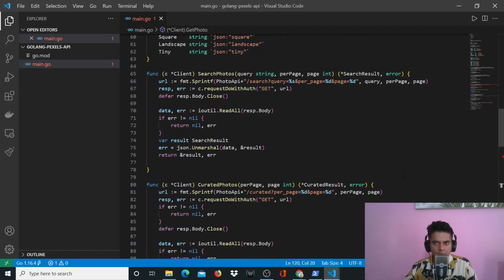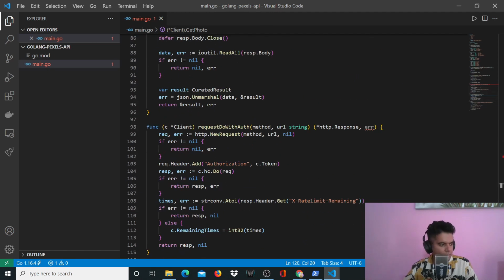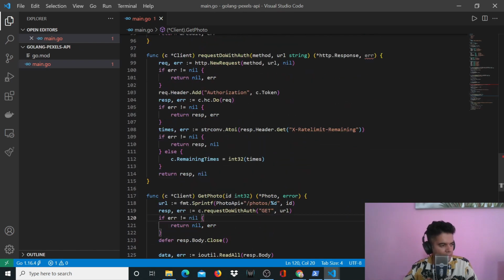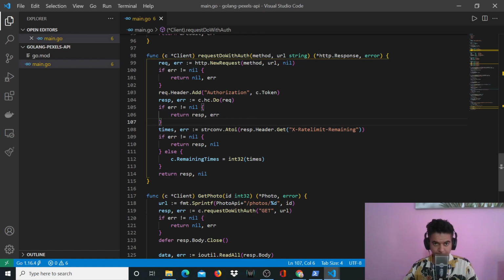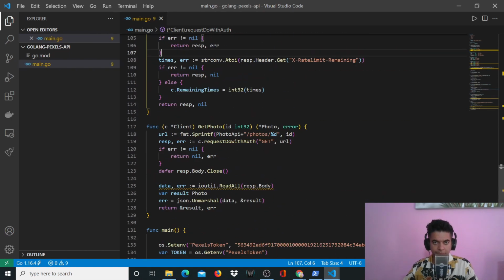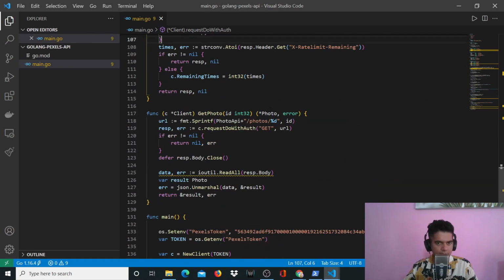So this is the entire get photo by ID function. And now, so yeah, I can see an issue here. Here we should have said error, not err. Now, as you can see, there are no runtime errors, at least here, or syntactical errors at least.